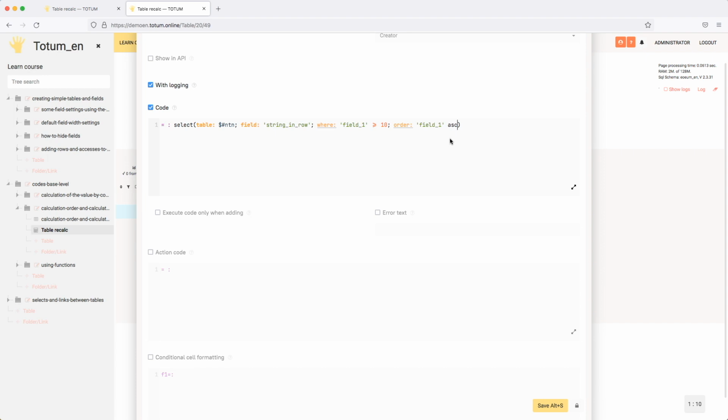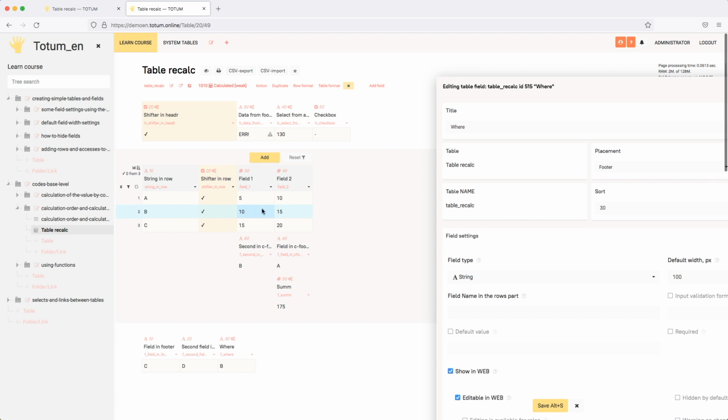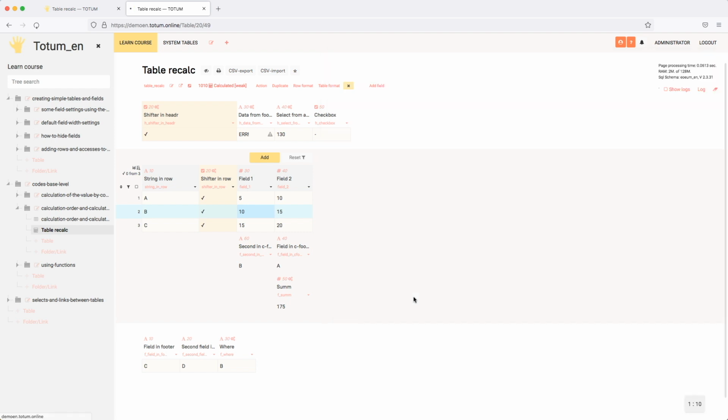Ascending is written like this. Descending is written like this. Now, if we save the value with DESC, our value here should be calculated in C, because 15 will be the first value in descending order. Let's check it. Save. Here it is, C. If the direction of sorting is not specified, that means ascending.